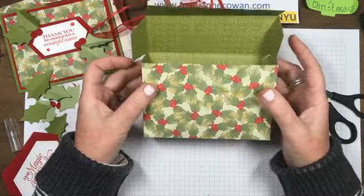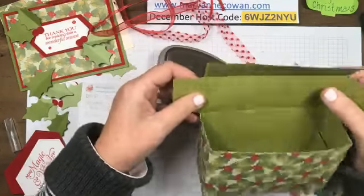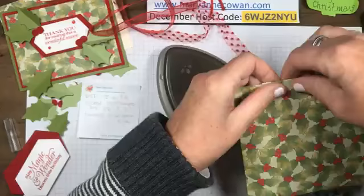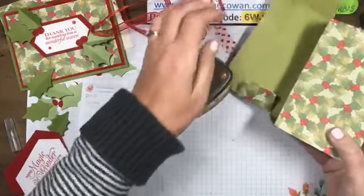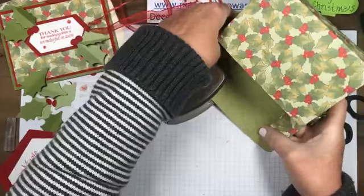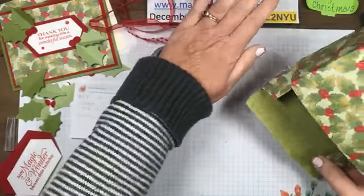How simple was that? Now, I do like to make this look a little fancier, so I'm going to round the corners. So I'm going to bring in my punch, my triple punch. Now, to do this, you have to tuck in the flap before you put it in the punch. It's not going to make any difference. It's not going to punch it. It just rounds the corner. Otherwise the little tab gets in the way. So make sure it's in there square. And make sure for this punch you punch in the middle. That one wasn't as good as the other one, but it's still good.